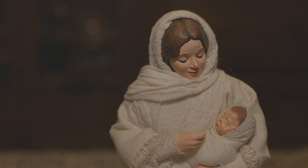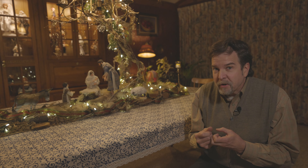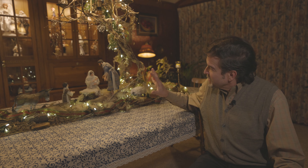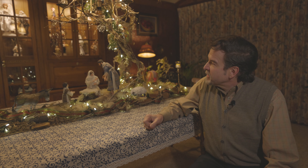We have some dear family friends, and my mother went and took photographs of their daughter — Kay Christensen — who modeled for my mother's portrait of Mary. My dad did a portrait of Joseph and baby Jesus, and they had the central set. Many additional pieces were to come, but they had Mary, Joseph, baby Jesus, and very shortly after, my dad worked out a donkey figure. This was the core nativity set that began their collection.